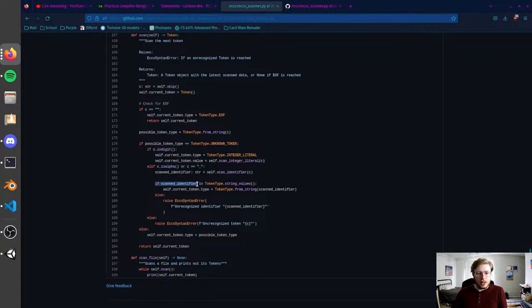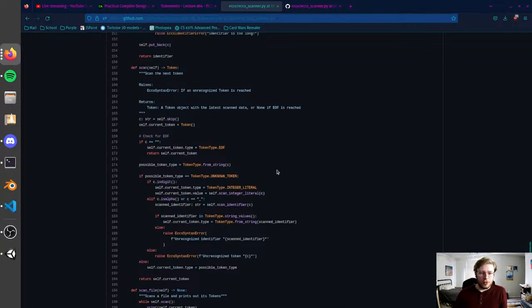So we're going to say if our identifier is in token type string values, and again, we could do from string here, but string values I think is going to come in handy in a few lectures. If our scanned identifier is in one of the token types, then we are going to put it through from string. Otherwise, we are going to raise a syntax error because we've hit some multi-length token that we don't understand yet. Alternatively, you could put this through from string, and then from string, if it doesn't recognize it, would return an unknown token. So you don't really have to do this if check. You could do it the other way around, where you just process the incorrect value from string and then throw the error. But anyways, aside from that, it is the same.